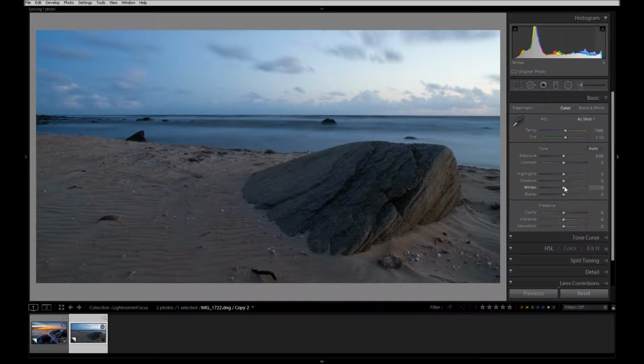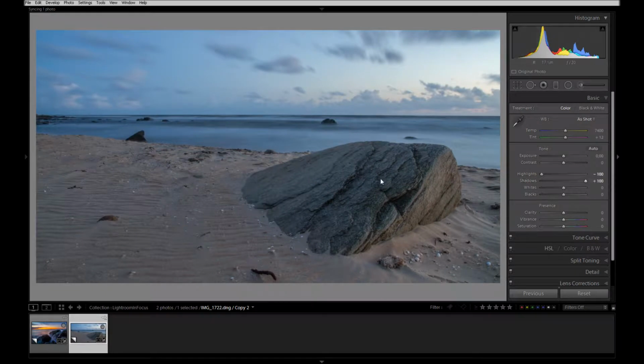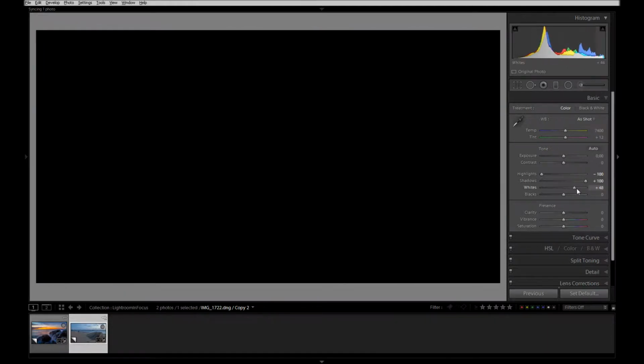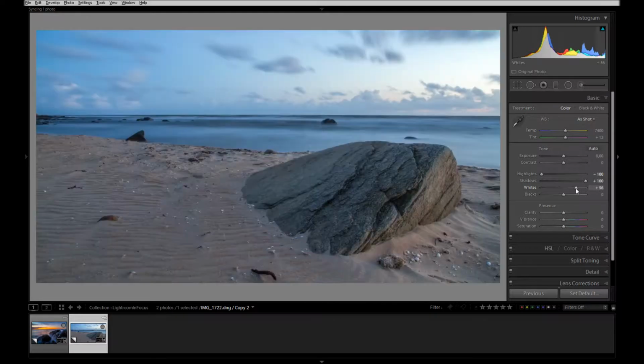So we go down to whites and blacks. But first we do the same, lowering the highlights and bumping up the shadows. Maybe too much for this stone, because it's a pretty flat image shot at the golden hour. And then we take the whites and bump them up until you get one spot somewhere up in the sky, like that. And the blacks, take them down until a little bit more than one spot, actually, something like that.